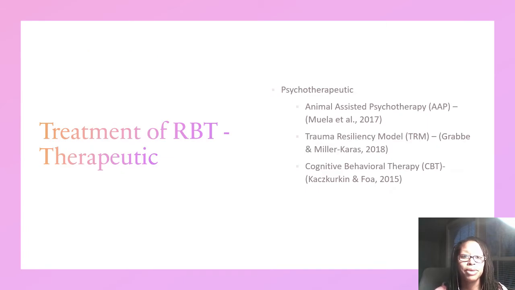Let's talk a little bit about treatment. Now, while I didn't find any specific therapeutic approaches for race-based trauma in the literature, I will highlight 3 evidence-based modalities to treat children who have experienced trauma and anxiety. Okay. Muella and colleagues did a short study and found that in comparison to a control group, youth who'd engaged in animal-assisted psychotherapy, or AAP, showed an improvement in 2 of the internalizing symptoms of trauma, depression, and sense of inadequacy. These teens also showed an increase in social skills post-treatment, in addition to an increase in positive attitudes towards residential staff and teachers at school.